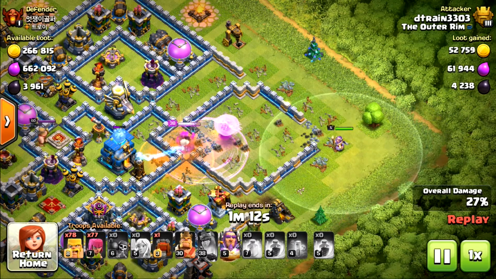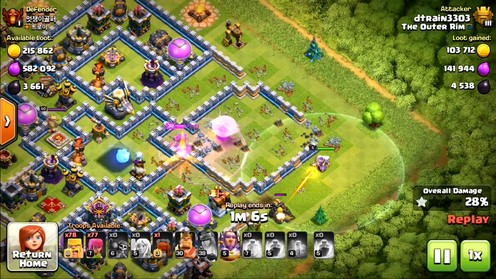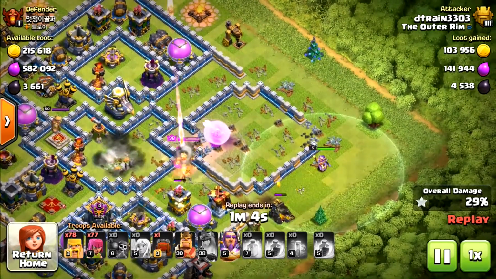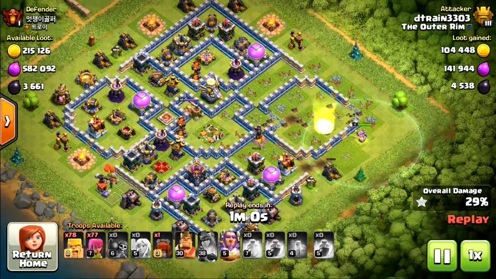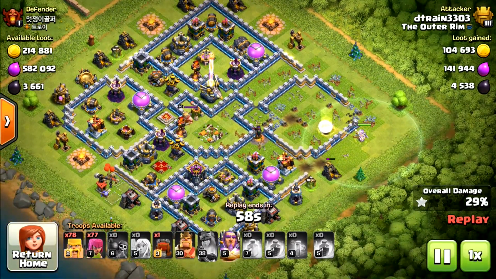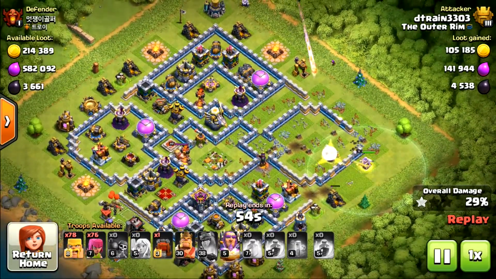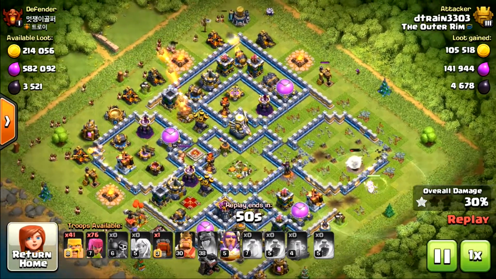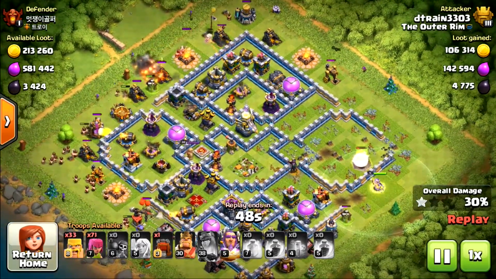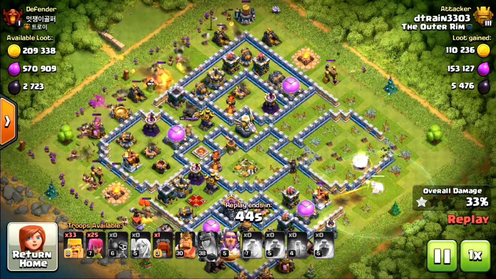By the way, I dropped my Warden there hoping he would go for the Queen, because I thought the Queen might not get it, but she was able to just barely get it before the shots came in from the Eagle. But I figured this could be pretty good because it's very low Dark Elixir, and as long as I can win most of the time, I don't see why I can't push and farm using this same strategy. So that's what I've been doing.